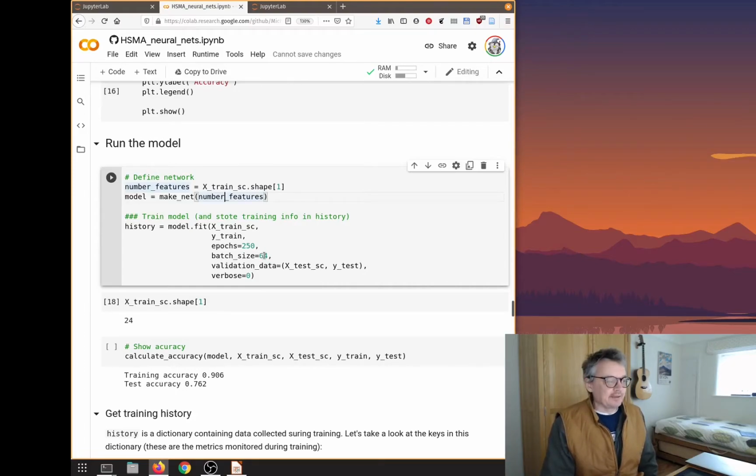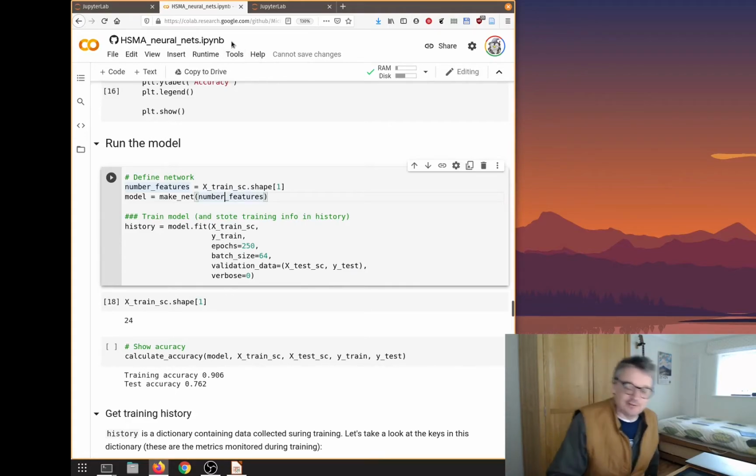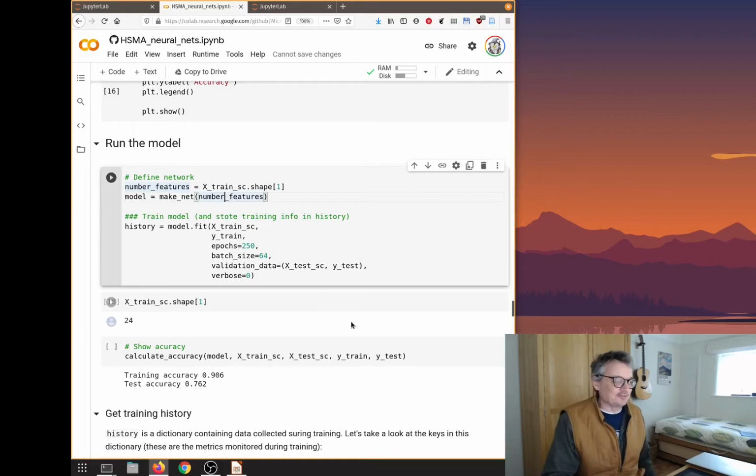Now, if you're running on a GPU, the bigger that number is, the faster it will run, up to the point where you fill the GPU, which on a data set like this we sort of never will. But you can get not quite so good fitting with very high batch sizes. So Yann LeCun, who's one of the big names in neural nets, says, though people disagree with him, friends shouldn't let friends use batch sizes of more than 64. So here I've put 64.